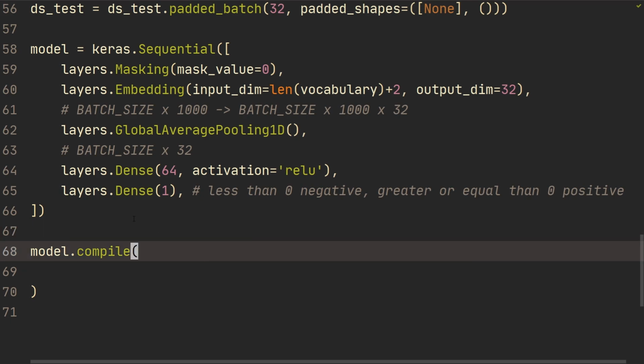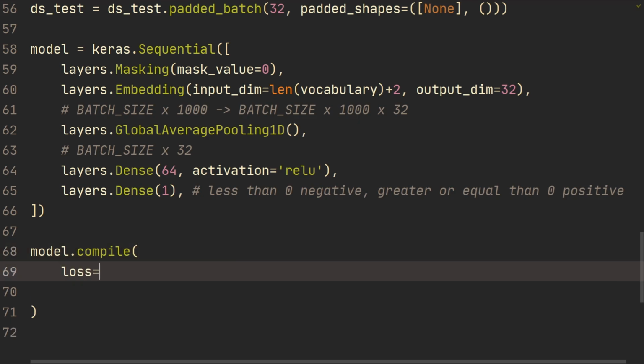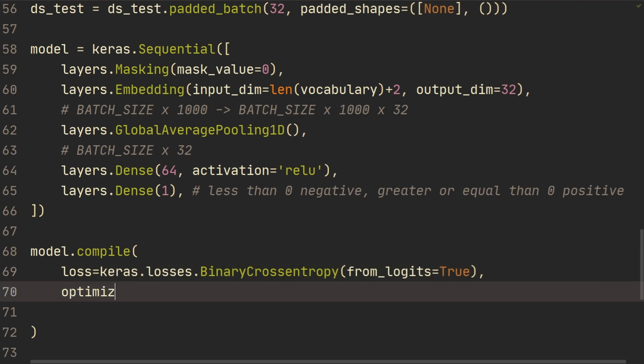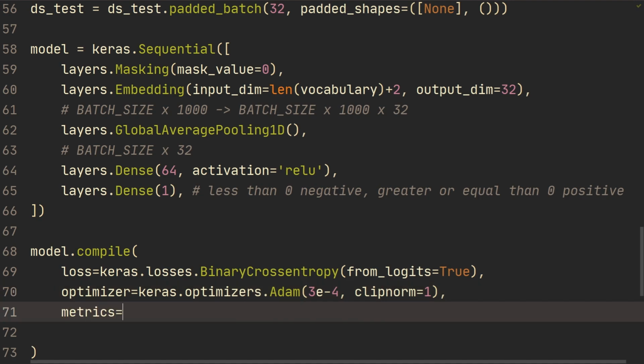It's just that when we have 2 classes, we can instead use another loss function, and that loss function is keras.losses.BinaryCrossentropy with from_logits equals True. And then we can specify the optimizer, keras.optimizers.Adam 3e-4, and then we can specify the clipping value so that we don't get exploding gradient problems. And then for metrics, we're going to use accuracy.